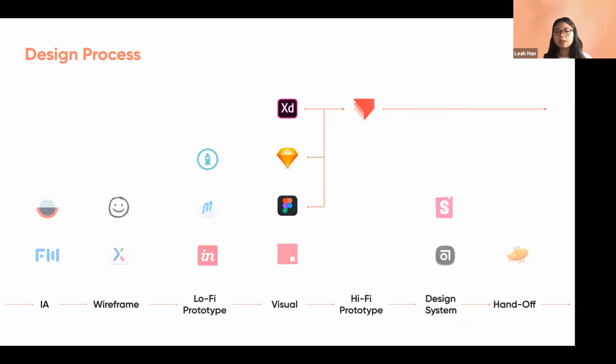And after that, when you make your design system, if you need an interaction design system, you can use ProtoPie to make libraries and share them with your team. And also when you want to explain the detailed things to your developers, we also have a handout feature, but in ProtoPie, we call it recipe. So there are a lot of features we are supporting for your team. And at today's workshop, I will introduce how to use them.